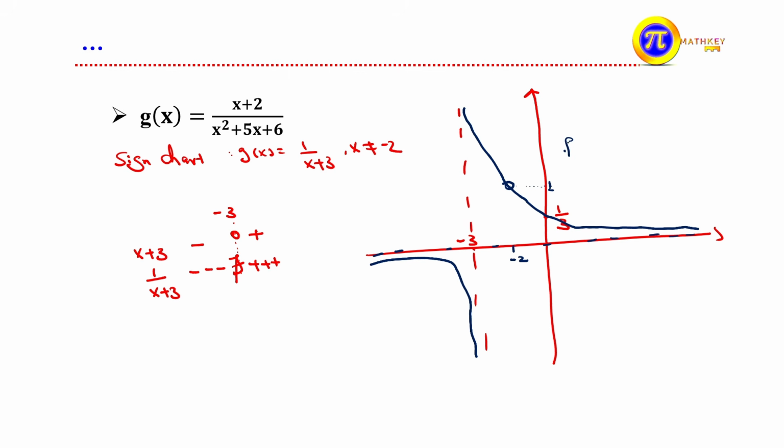This is the function g of x is equal to (x + 2) over (x squared + 5x + 6). We can determine the graph in this way. First we determine the domain, then we try to find the intercepts if they exist, the x and y intercepts. We also check whether there is a hole. A hole exists when the numerator and denominator have a common factor; the zeros of the common factor make a hole in our graph. And next you'll see the sign properties.